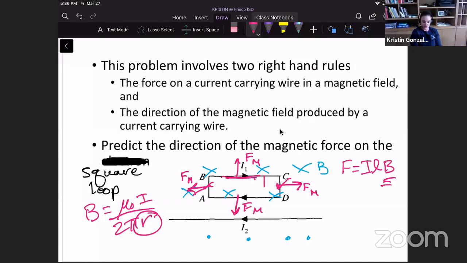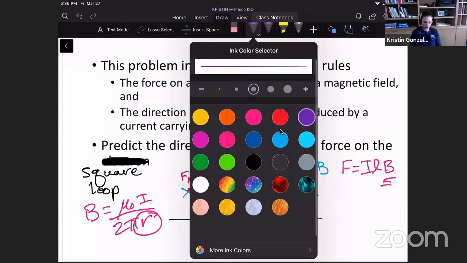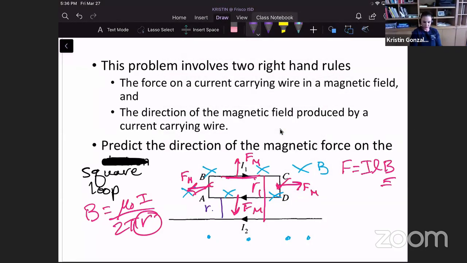It's got an R, let's just call that R1, whereas the bottom has an R of R2. And that's a much smaller R on the bottom. So if we decrease this bottom part, we have a greater magnitude of the field on the bottom part of the wire, therefore a greater magnitude of the force. So the net force is going to be in the same direction that the bottom part of the wire experiences, which is down.